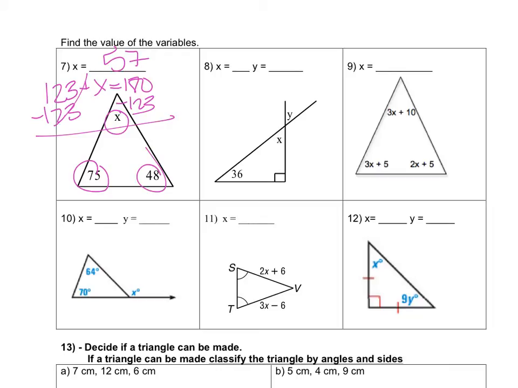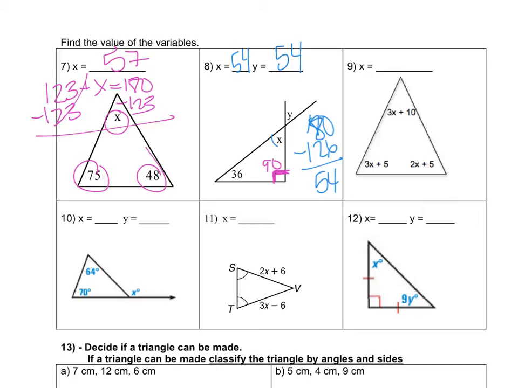Okay, on 8. This symbol right here, that little box, tells you that that's 90 degrees. It's a right angle. So if you have 90 plus 36, that's going to take you to 126. To find x, you're going to do 180 minus 126 to find the missing part, because remember, a triangle has 180 degrees. You have to know that for tomorrow or you are out of luck. So x equals 54. Now if you notice, x and y, those are vertical angles. They're opposite, and they share that common endpoint. So if x is 54, y is also 54.